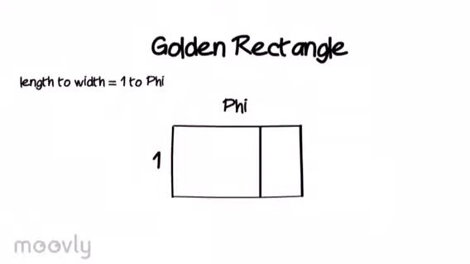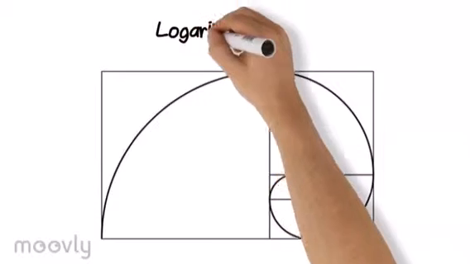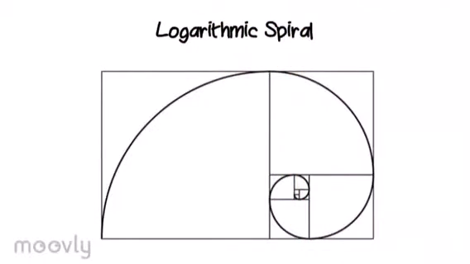An interesting property of the golden rectangle is that if you divide the original shape into a square and a smaller rectangle, the subrectangle is also a golden rectangle. That means that this process can be continued to create an infinite amount of smaller squares and smaller golden rectangles. Continuous points on the squares lie on the logarithmic spiral, which is also known as the golden spiral.